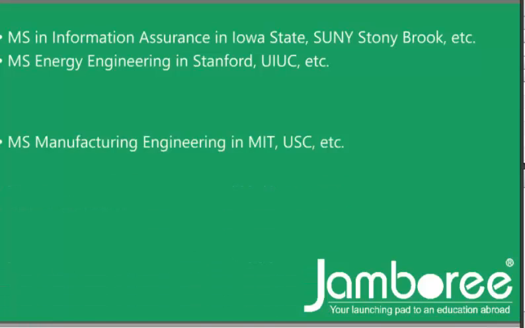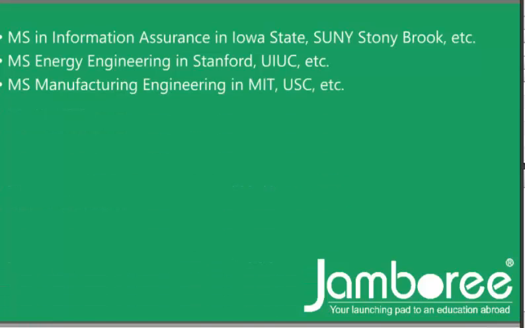The next program is MS Manufacturing Engineering. It is a pretty common degree actually; the rest of them are not that common. Manufacturing engineering is not mechanical engineering, and it is not metallurgical engineering. It's more about how to manufacture goods, any kind of goods. People with engineering backgrounds are preferred, so if you are from an economics or architecture background, then this is not the course for you.